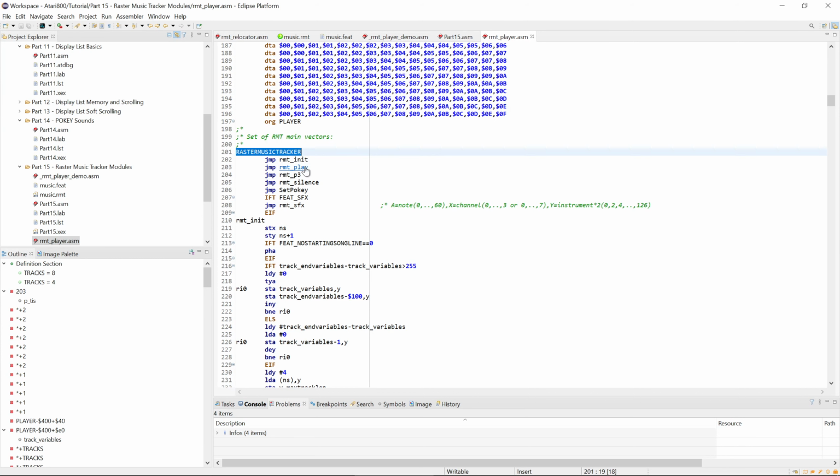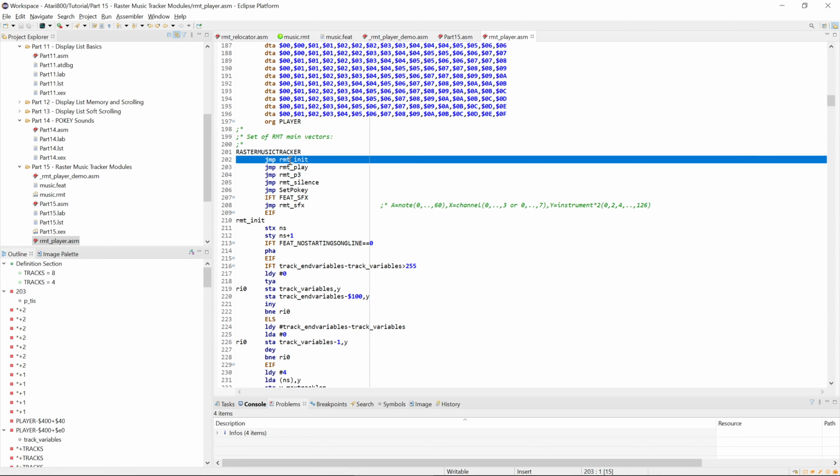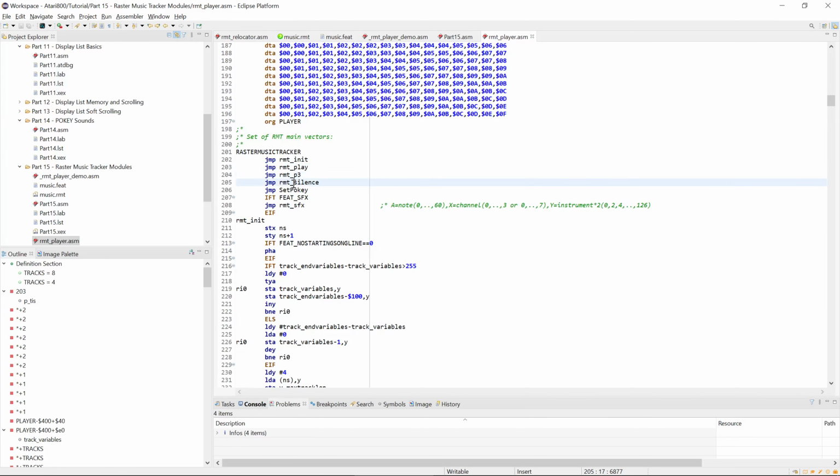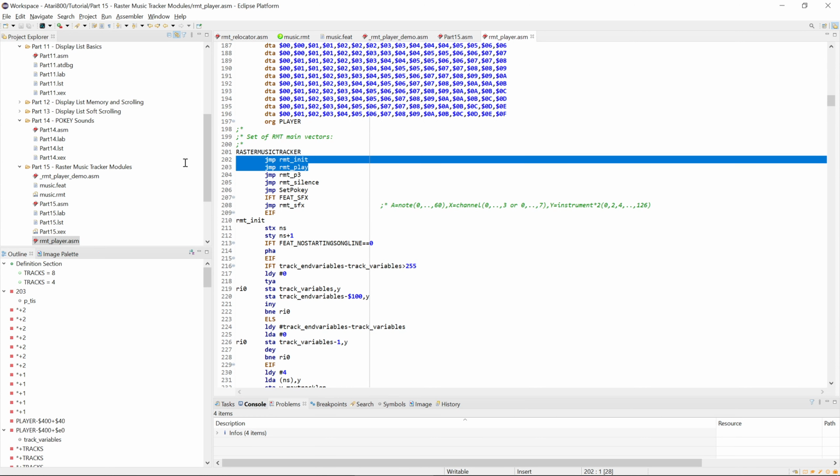So here we see there is a jump table, and the most important routines, the only two that we will use today, are the init routine and the replay routine. There are additional routines to do things like replaying sound effects, setting everything to silence, or separating the update of the POKEY chip from the actual replay. We don't need that. We just need to tell the tracker where the music is and then play it every 50th of a second.